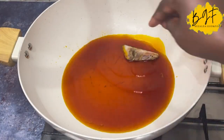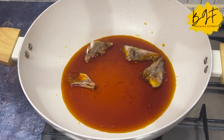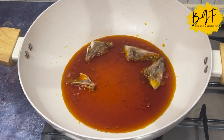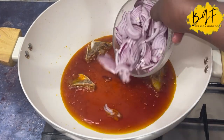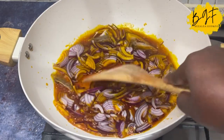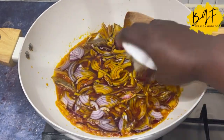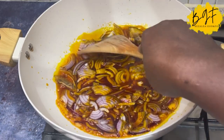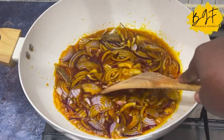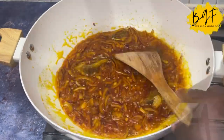So first of all, we are going to fry our Koobi head, the salted fish head. And please, a warning: if kids are going to enjoy this meal, please omit this step. Omit the Koobi head, because it has a lot of little bones, and with kids eating it, it's going to cause lots of problems. Just omit that, or if adults can't deal with small bones.